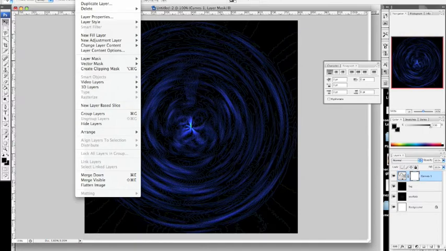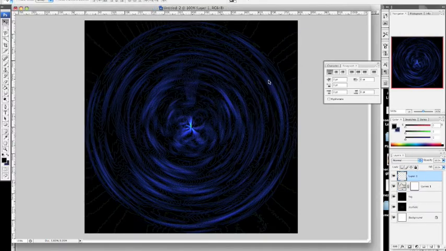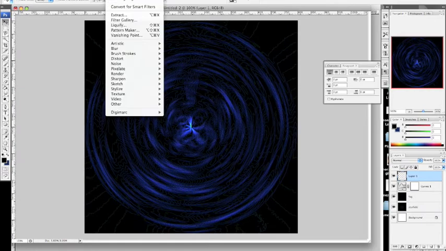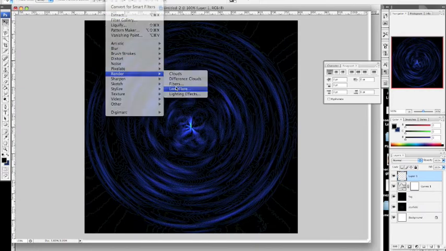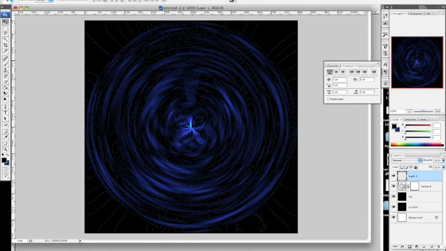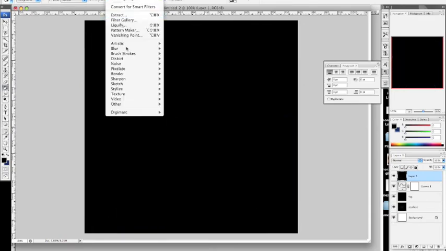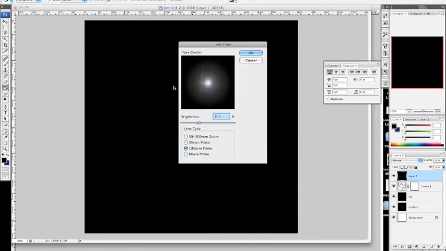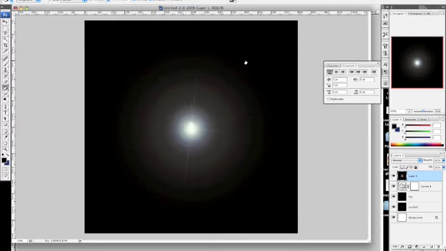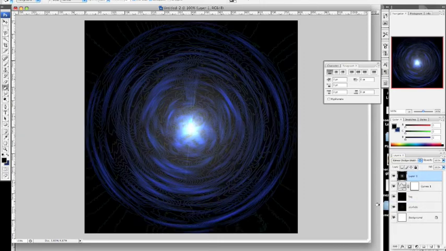Last thing I want to add in terms of elements is maybe a lens flare. And if you're wondering, you can create a lens flare from scratch. Go on Filter, Render, Lens Flare. And again, it says it's empty, so you just make it black with the paint bucket tool and then select the lens flare. And then we'll just set it to the 105mm preset. Good. And we'll just set it to add. So now we have it on the center of everything.